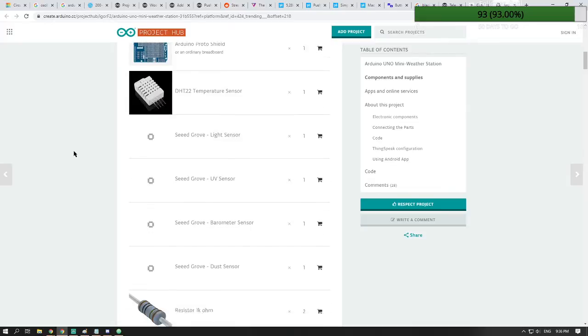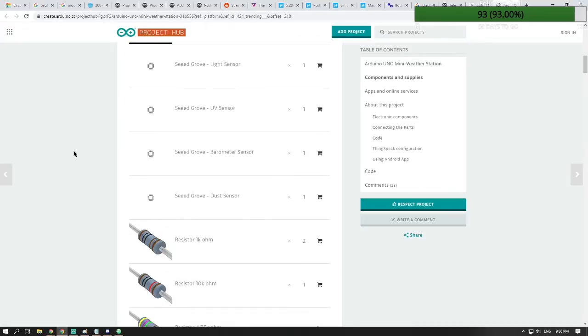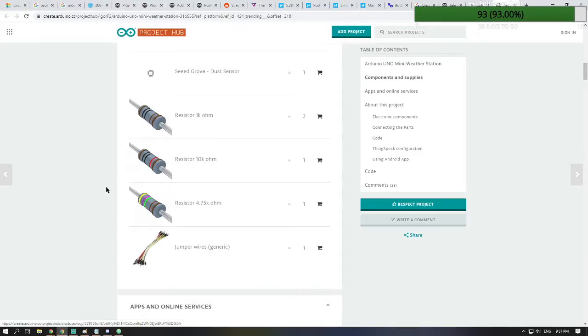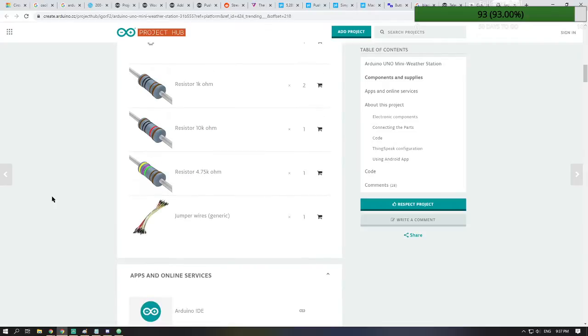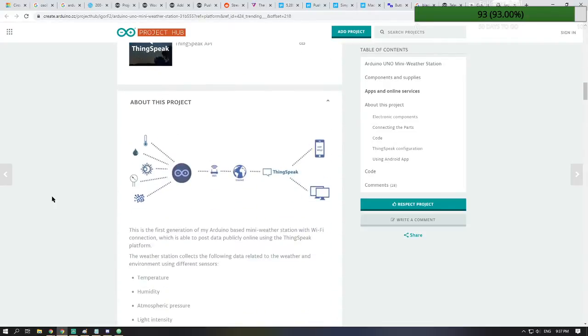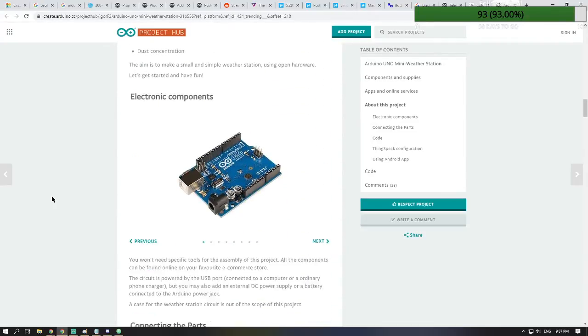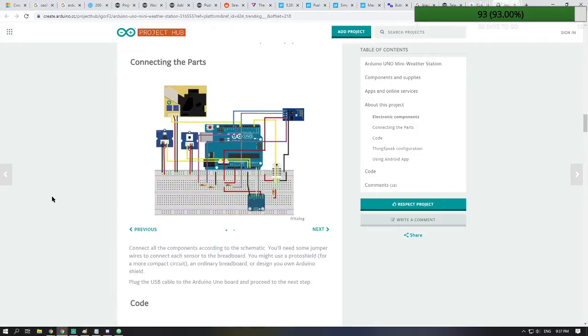Temperature sensor, light sensor, ultraviolet sensor, a barometer, and a dust sensor. Never seen that one before. And just some resistors and jumper wires. So we read out the sensors, we go to the Wi-Fi module and we just pass it to a domain or an address, right?